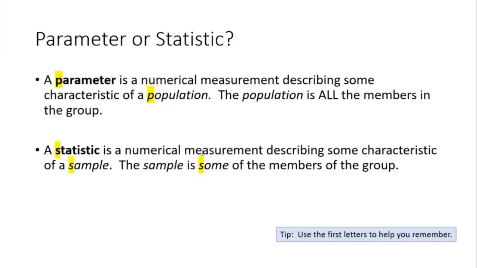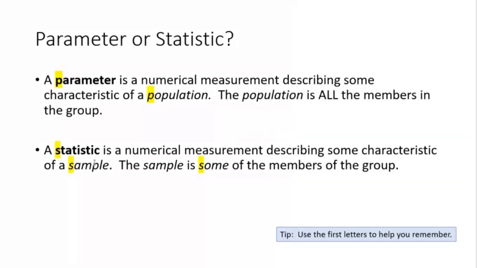This is when we tell you the percentage of people, or the average number, or the standard deviation, all terms that we'll come to use more and more. But a parameter has to come from a population, and the population is all the members of the group. So if you're looking at the population of U.S. adults, it is all the U.S. adults. And again, you would need to define your group very carefully. Okay, you have to get very specific.